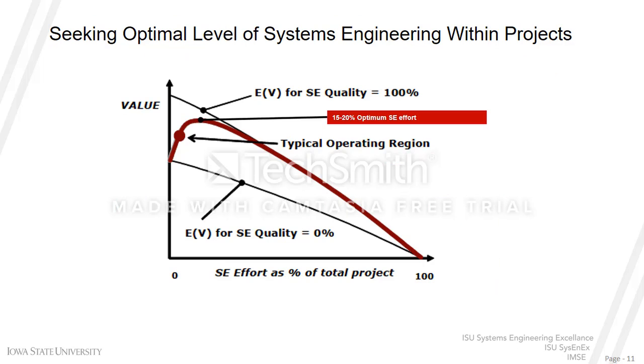When looking at where to incorporate systems engineering within projects, the question has to be asked: how much effort should be put into systems engineering compared to that of other engineering resources? Obviously, the answer is not zero, because there's value in having systems engineering. Also, just as obvious, it can't be 100%, because if you have all systems engineers and nobody driving the subcomponents of the system, you're not going to be successful either. Studies have routinely found that between 15 and 20% of your effort being systems engineering focused is truly what is desirable for optimal success. If you have none, you can still be successful, you just will get some results, but not optimally desirable.